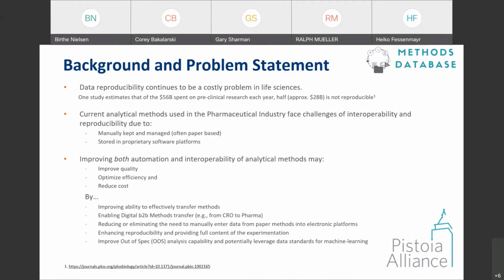So we want to improve how pharma companies transfer these methods. We want to be able to freely share these digital methods, not only within the company, but also outside of the organization to, for example, a CRO. CROs are actually carrying out the majority of the analytical work for the pharma companies. So we want to enable a fully digital business-to-business method transfer. We want really to be able to send the parameters of a method instruction to the CDS system completely automatically for the machine to execute this method, regardless of the vendor or the CDS system.